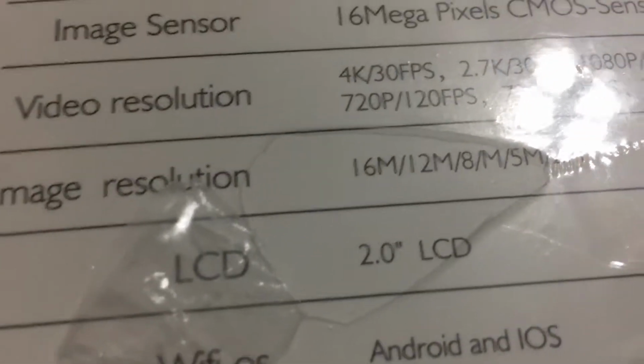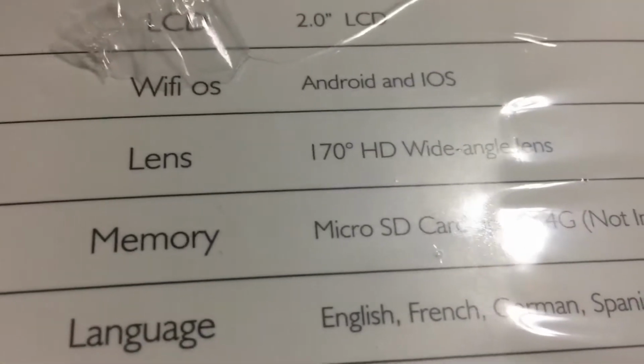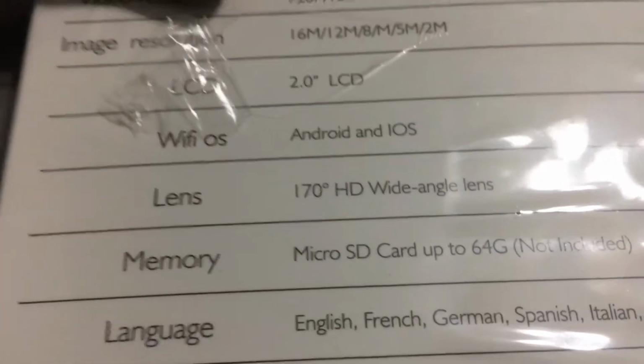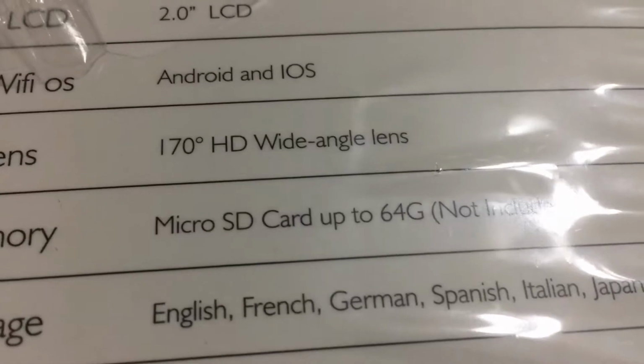So this LCD is a 2.0 LCD. Wi-Fi operating system would be Android and iOS. If you can see, Wi-Fi OS, Android and iOS. So lens, it is a 170 degree HD wide angle lens. Memory, micro SD card up to 64 GB, not included. So you can expand your memory up to 64 GB.